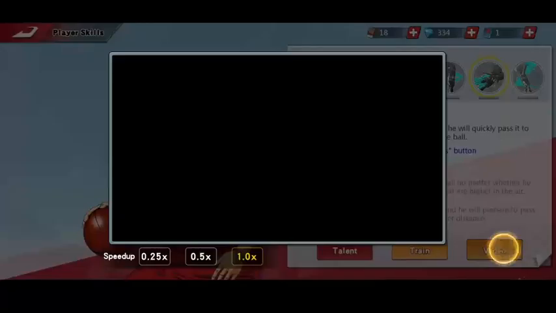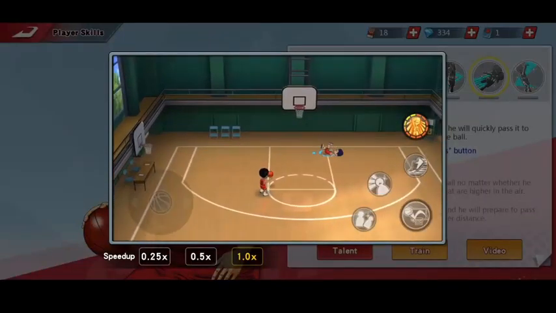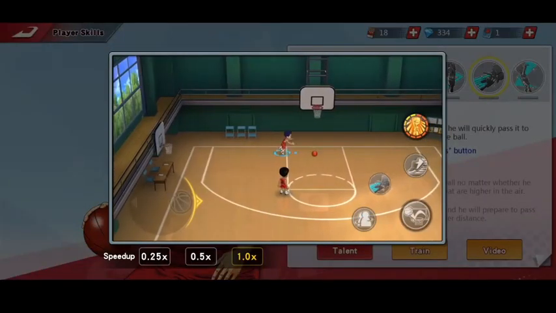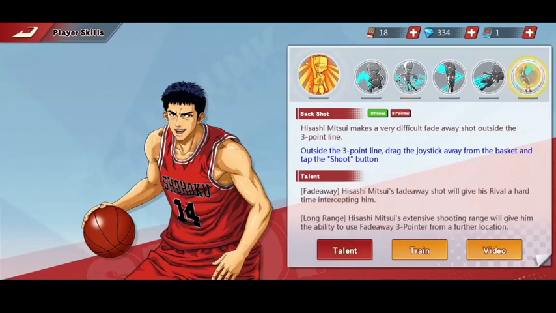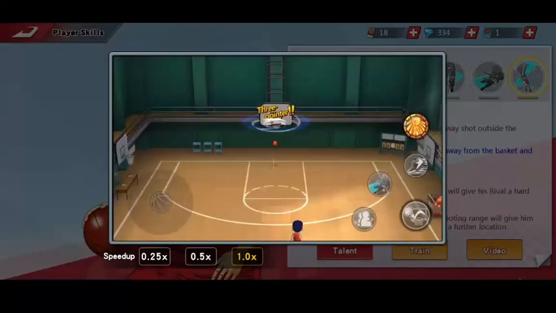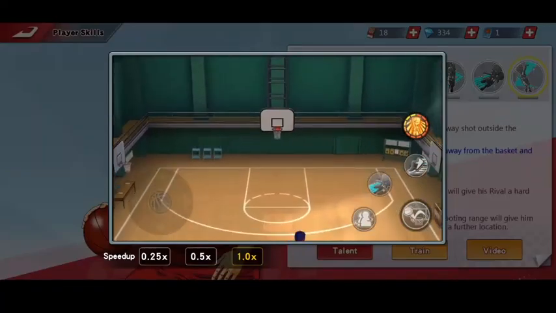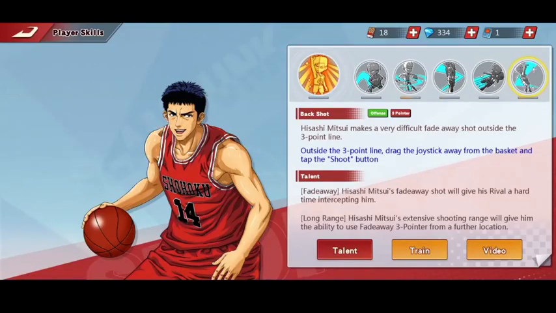He drives to the ball and then, very good. It is a ball saving skill. And his last skill is a back shot, Sesame tree. Triple line. Let's see. It's a 3-point. I see now why Sesame tree is like a 3-pointer skill. This is good.